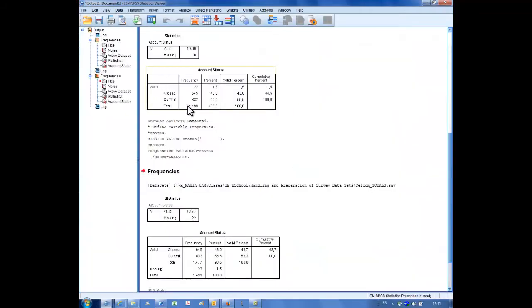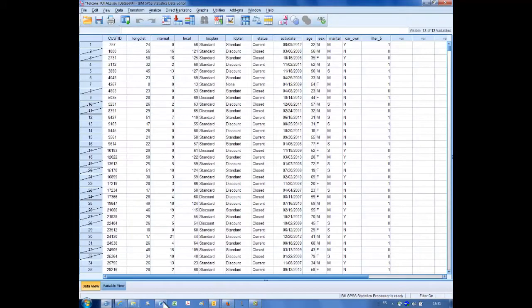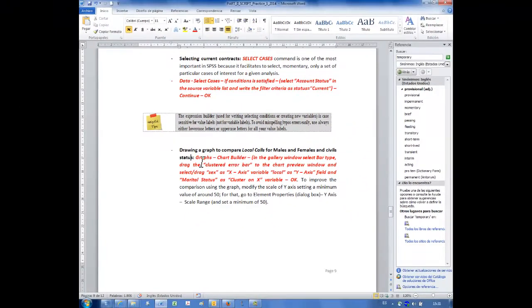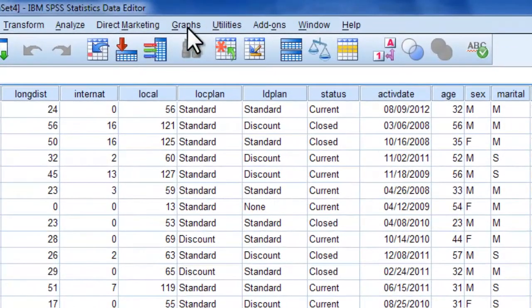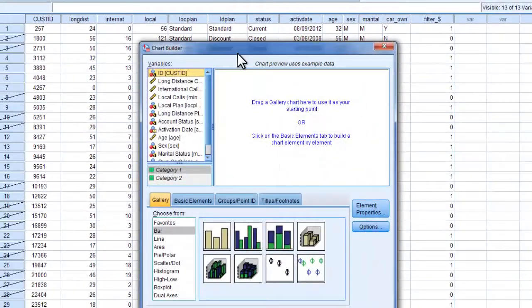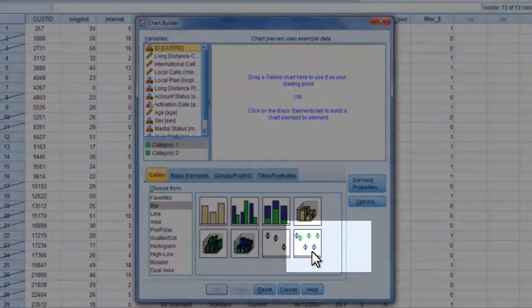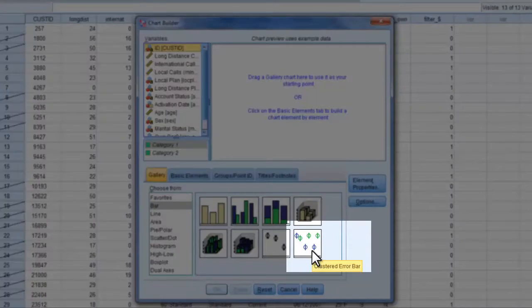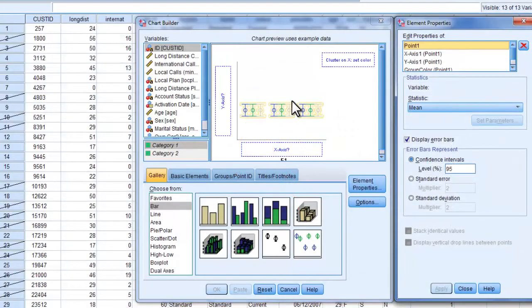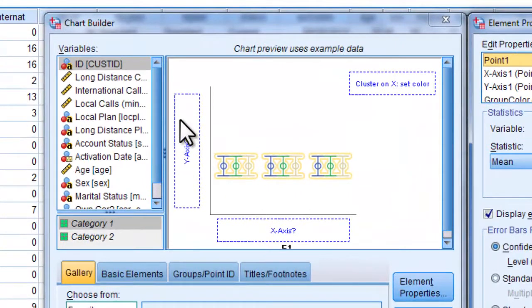So now it's time to explore the graph, okay, for these local calls, males and females, and civil status. We're going to use the chart builder, so we enter into Graphs, Chart Builder, and then here we're going to select this type of graph that is clustered bar. We drag this type of graph in this white box, and then simply set the three variables we need for the analysis.